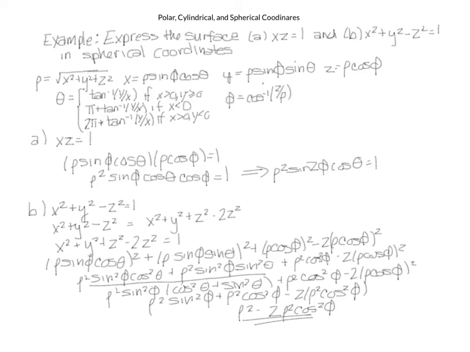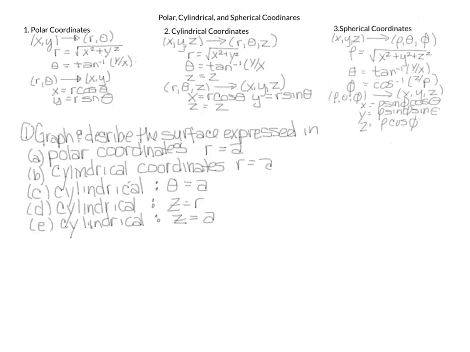That equals 1. So then I'm left with rho squared sine squared phi, and then I have my rho squared cosine squared phi minus my 2 rho squared cosine squared phi, just multiplying that out. So here again I have 1, and so my sine squared and my cosine squared are going to give me 1, and I'm left with rho squared minus 2 rho squared cosine squared phi. Next, I have an example with a number of surfaces.